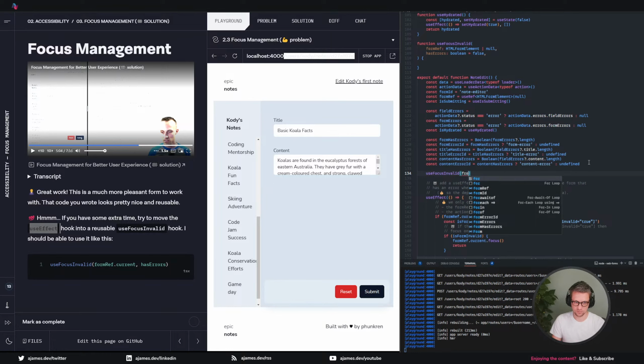I want to pass the formRef. I love custom hooks. It's great. It has errors, and it has errors if the action data status equals error.